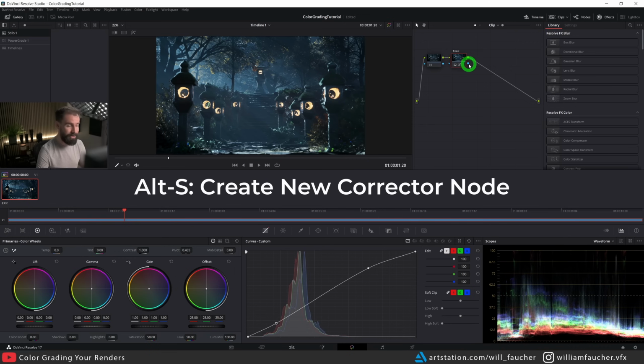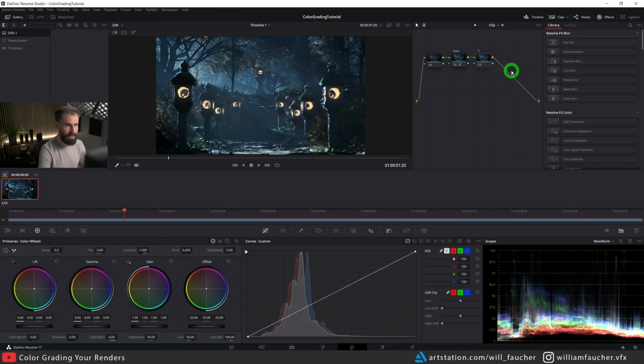Next, I'm going to hit the Alt-S shortcut one more time, add a node label again and call this color correct. Once the tones have been adjusted, I usually like to add a bit of color correction, because in this case, I feel like the blue is way too strong. It's much too dominant, way too present, and I'm going to tone that down a little bit. So I'm going to go to the saturation bar at the bottom here and turn it down from 50 to 40, maybe even 35, just to ease down the blue a little bit.